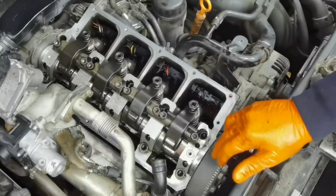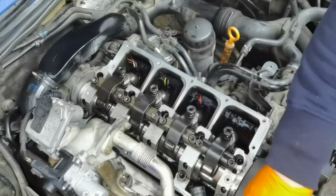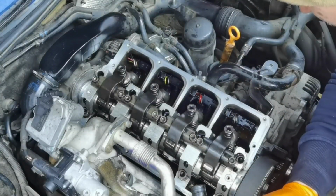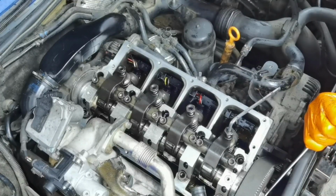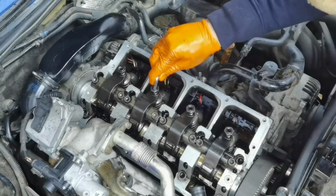To adjust the injectors, I recommend you first replace the bolts from the top of the injectors. In my case, I'm going to put new bolts, and after that I'll have to adjust the injectors. To adjust them, you have to turn the engine clockwise, and watch which cylinder is moving. For example, in my case right now it's moving cylinder number 3, but after that I will have to go with the cylinder number 4.